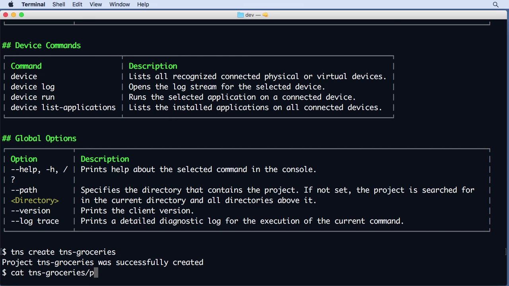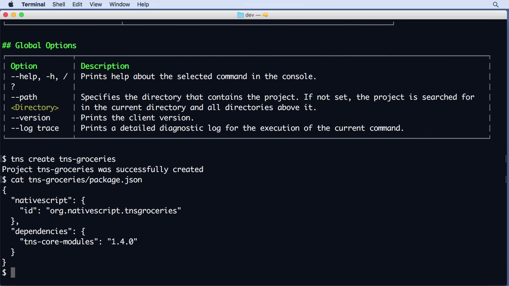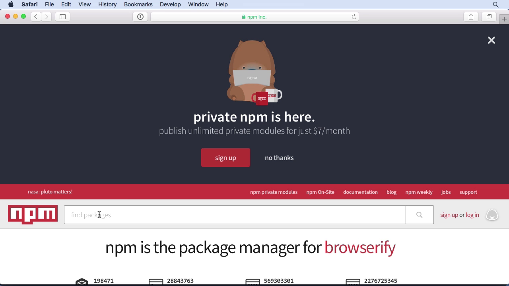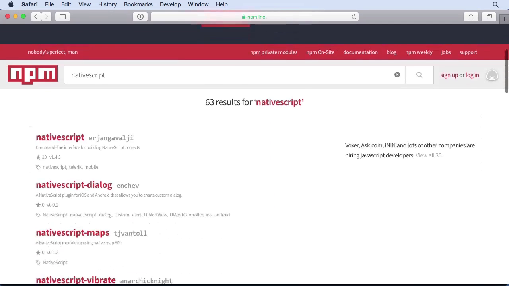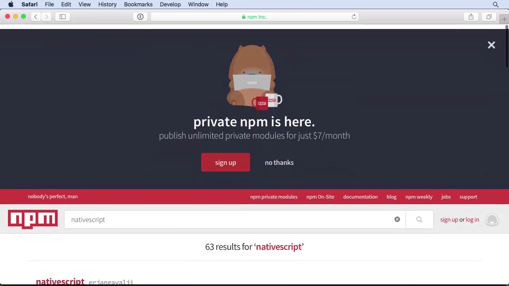Speaking of which, here is my package.json file. Looking quickly at this file, you'll notice that we now list TNS core modules as a dependency. This gets back to what I said earlier about our commitment to using NPM. You can now utilize the core modules or other plugins as dependencies with NativeScript 1.3 and higher. This is really nice because the list of community plugins is growing rapidly. You can quickly integrate a plugin into your NativeScript apps through the CLI.